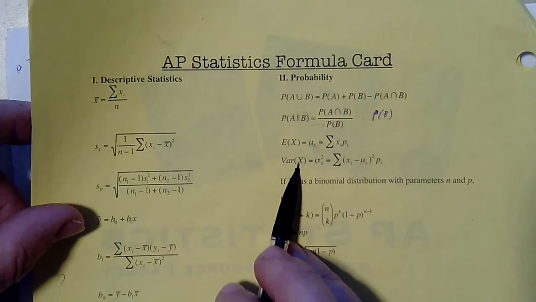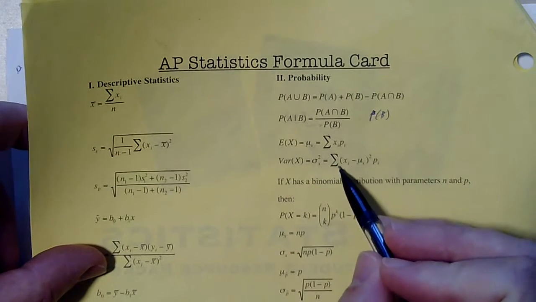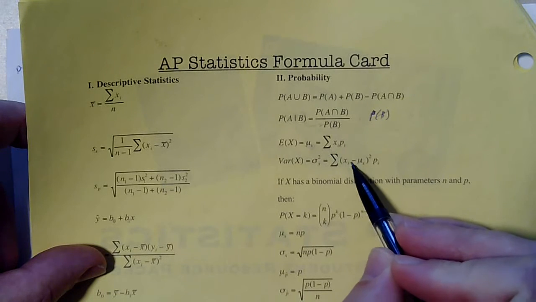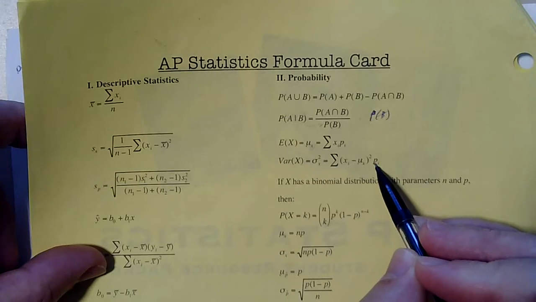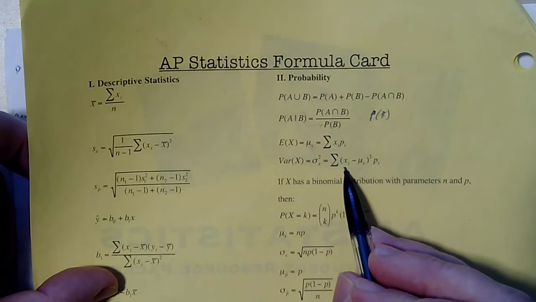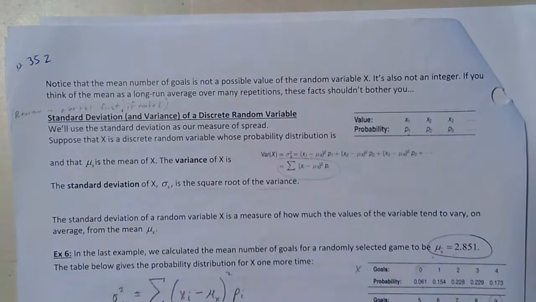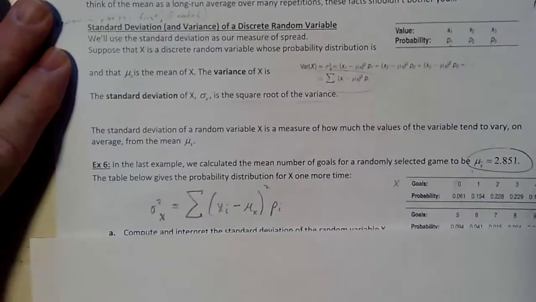So the variance of a random variable x is equal to standard deviation squared. And here it is. It's the sum of the difference of each individual x minus the mean. We square that number and multiply it by the probability. It's a pretty big process because you have to do that for each individual x value. There is a shortcut, but let me show you how we start the work, and then we go to the shortcut. Okay, so here we go.